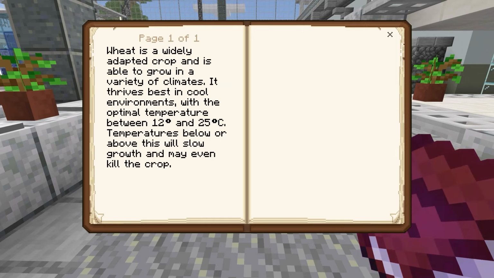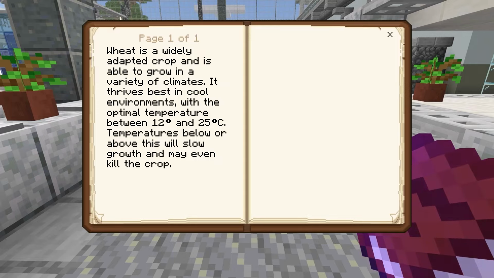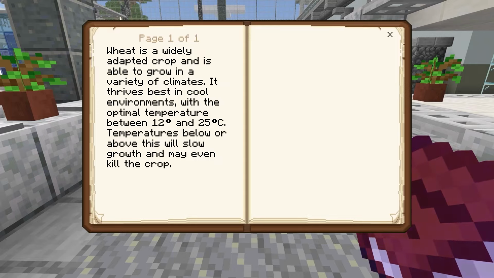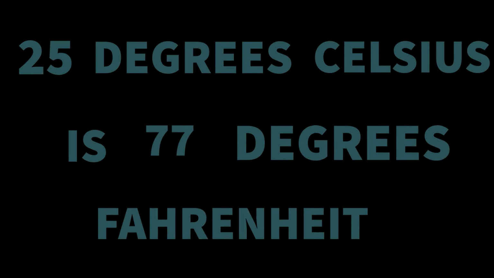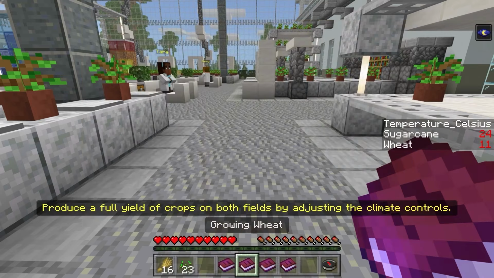It thrives best in cold environments with its optimal temperature between 12 and 25 degrees Celsius. What is that in Fahrenheit? Hold on. Hey, Siri, what is 25 degrees Celsius in Fahrenheit? 25 degrees Celsius is 77 degrees Fahrenheit. That is not cold. Wow. That's very misleading. Temperatures below or above this will slow growth and may even kill the crop. Well, let's just not do that.